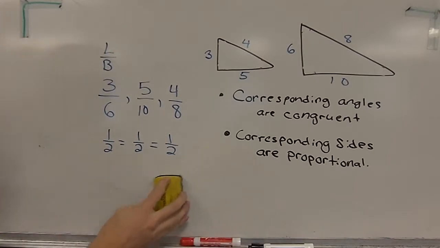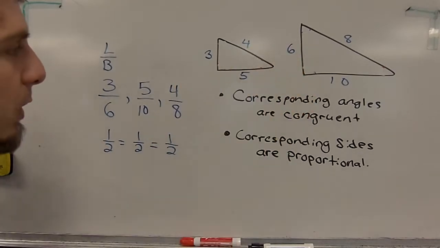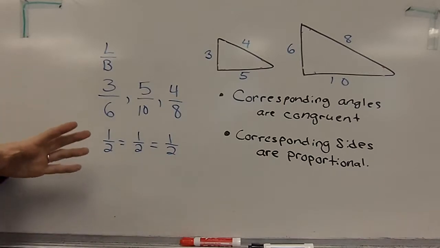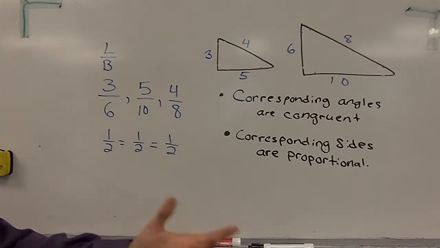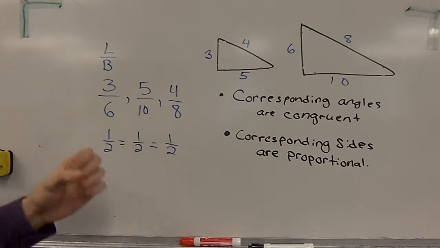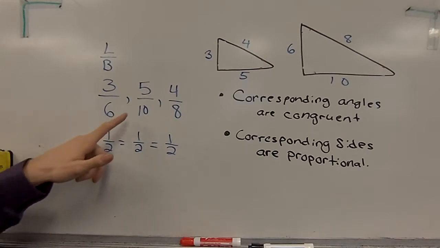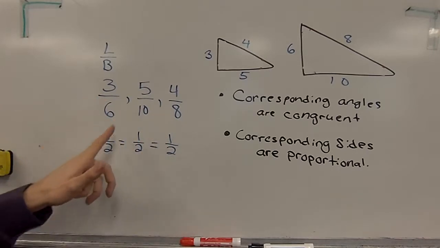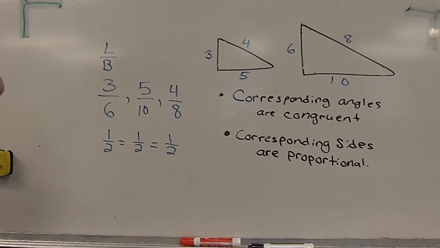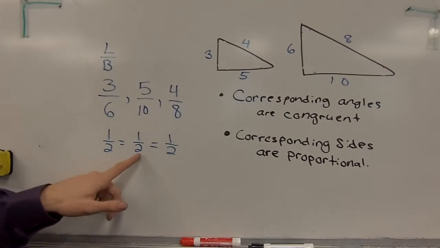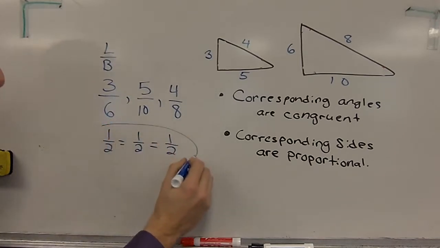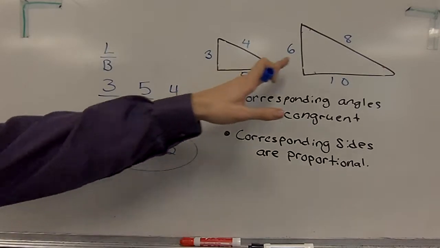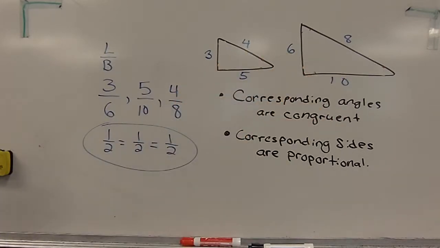So that's why it's very important, if you are going to try to figure out if two triangles are similar, that you take the time to write out the corresponding sides in ratio form or fraction form, and then take the time to reduce them and ask yourself, when I reduce all three pairs of sides, do they all simplify to the same fraction? If this is true, and you get something like 1/2 equals 1/2 equals 1/2, then you have similar figures, or similar triangles in this case.